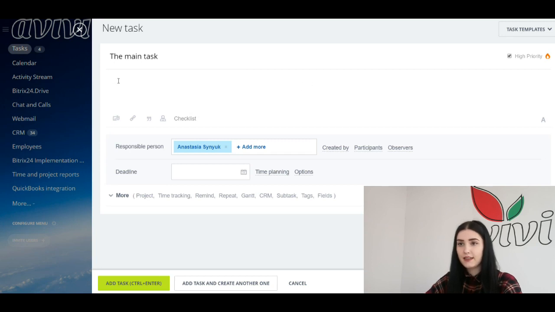So now let's edit the description. Here you can freely describe what needs to be done. This is the main information field for the task and it will depend on how you fill it. So let's add the description.